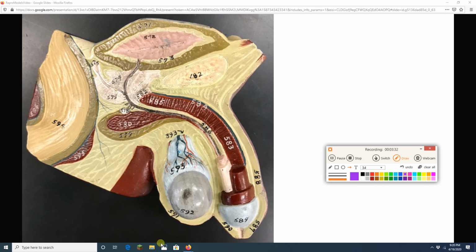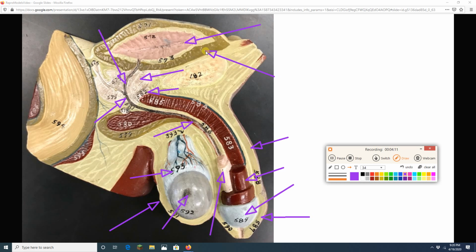All right, here we have another slice of male reproductive stuff. Almost entirely, things in here are things you've met already, like the scrotum, and the testis, and the epididymis, and the prepuce, and the glans penis, and the shaft of the penis, and the corpus cavernosa, and the corpus spongiosum, and the penile urethra, and the urogenital diaphragm, and the membranous urethra, and the prostate gland, and the prostatic urethra, and the urinary bladder, with its detrusor muscle, and its internal urethral orifice, and its internal urethral sphincter. Those are all things we can see here that you should, of course, know.